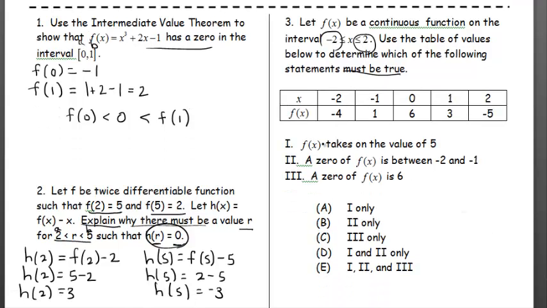All right, so I have to have a y value of 5. Well, I'm looking for y values in my data table that are less than 5 and bigger than 5, and I can see that 5 would fit between these two y values. So yes, somewhere between the x values of -1 and 0, I have to pass through a y value of 5. That's true.